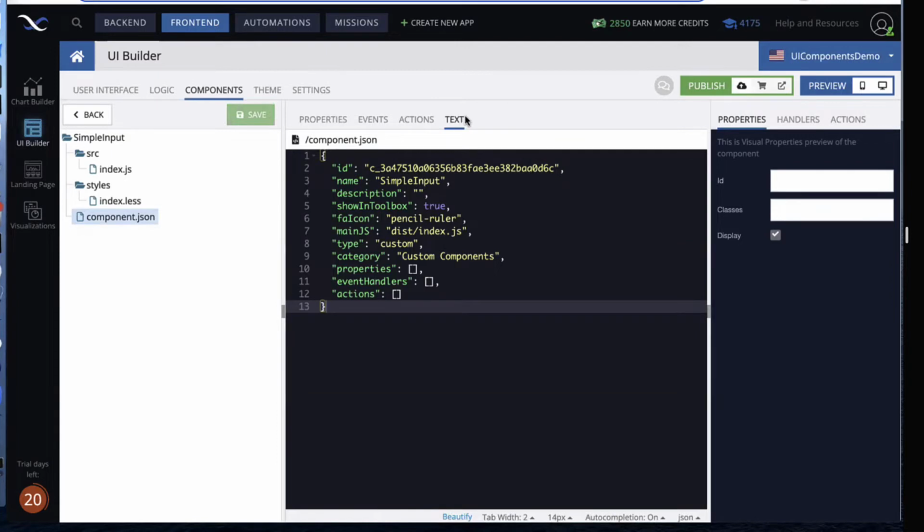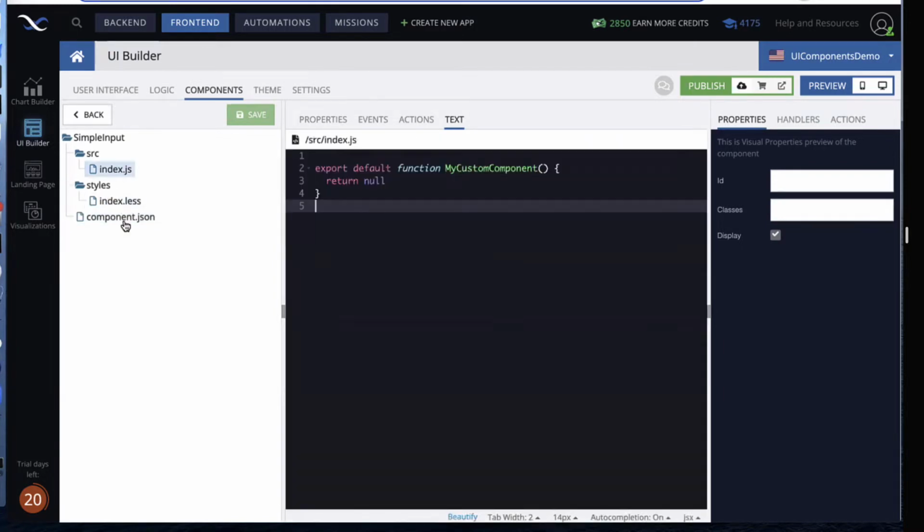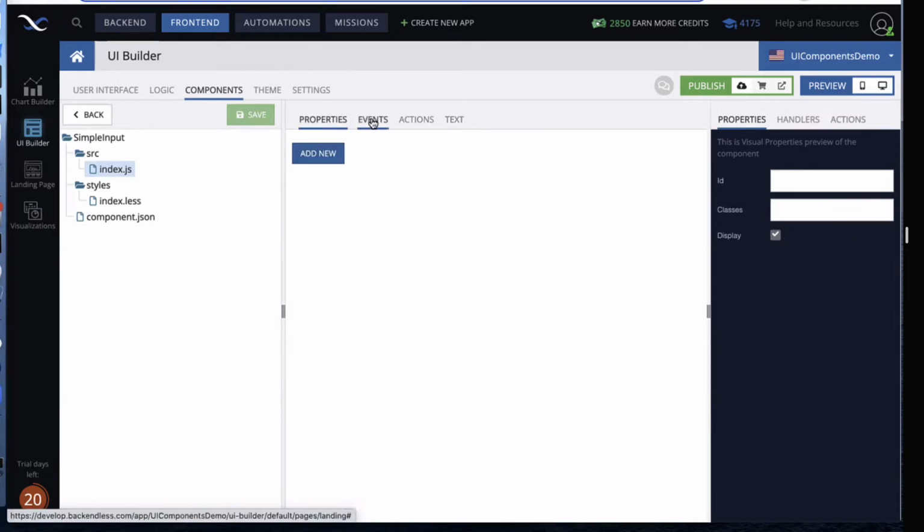In the middle we can see a section for editing files if the text tab is selected. But there are also three other sections. The first one is properties, for configuring properties.